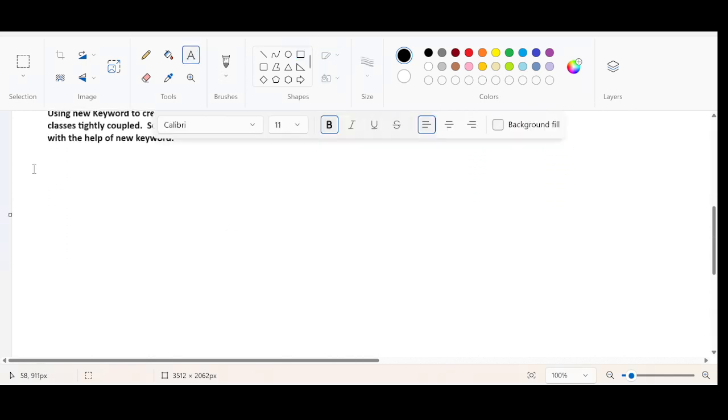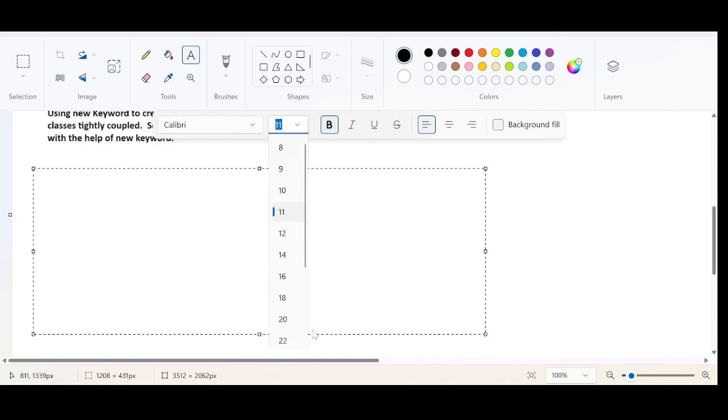So, Spring Framework has made the object creation automated. Object creation will be taken care of by the Spring Framework.